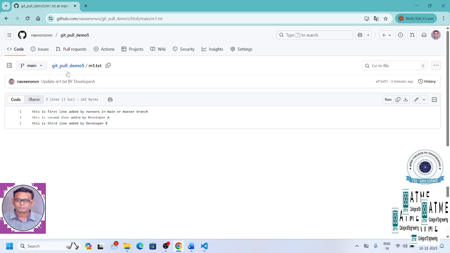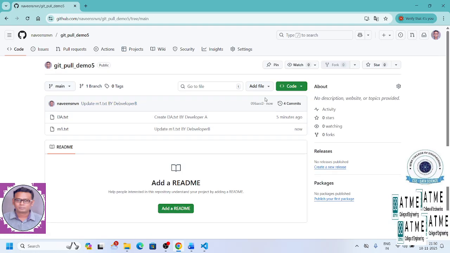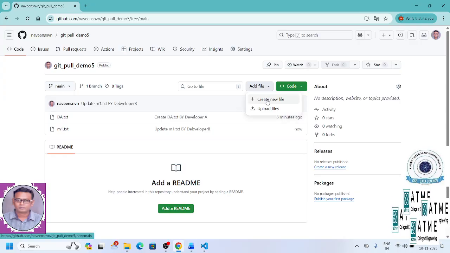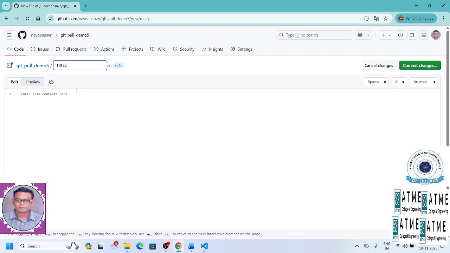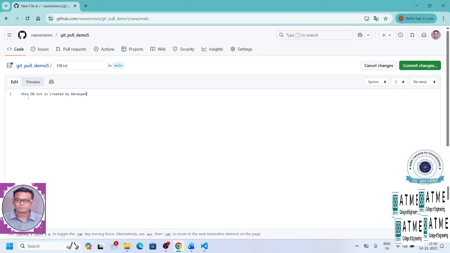Now I'll click on this git pull demo, and now developer B also creates a new text file. I will create it as db.txt.